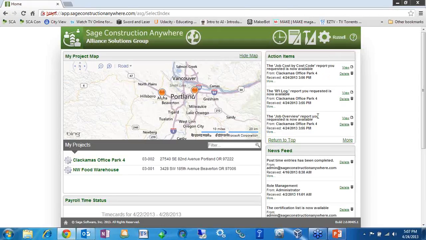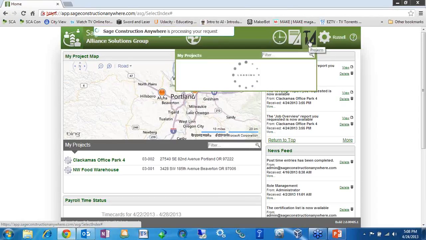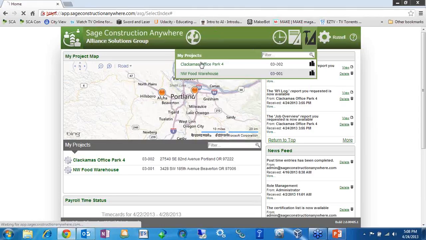And then on the right, you have action items and news feeds. The action items are things that are more demanding of your attention. Maybe a file has been uploaded to one of your jobs, and it will tell you that you have a new file or a file's been downloaded. The news feed just gives you information on things that are happening associated with your jobs on the website. So if I was going to look at an individual project, I can go to the actual project page itself and click on the project.